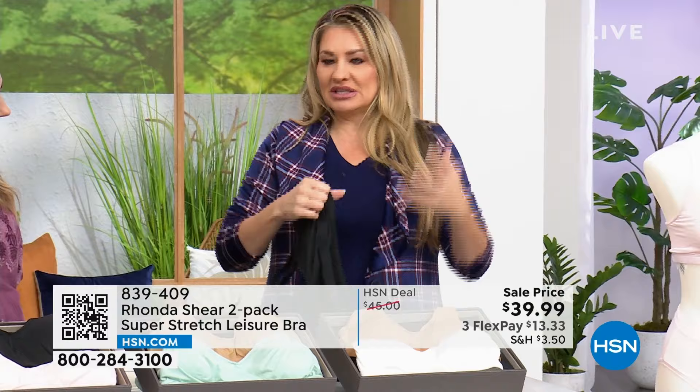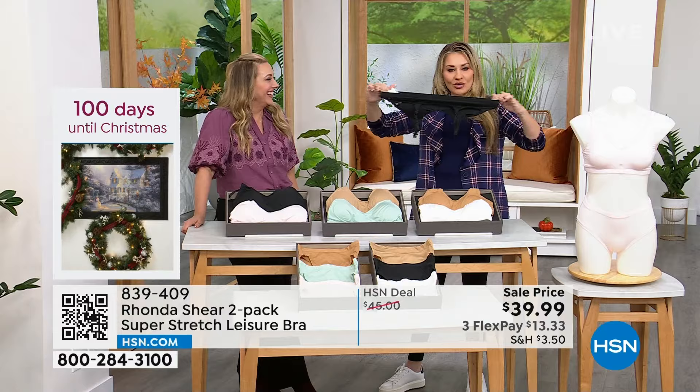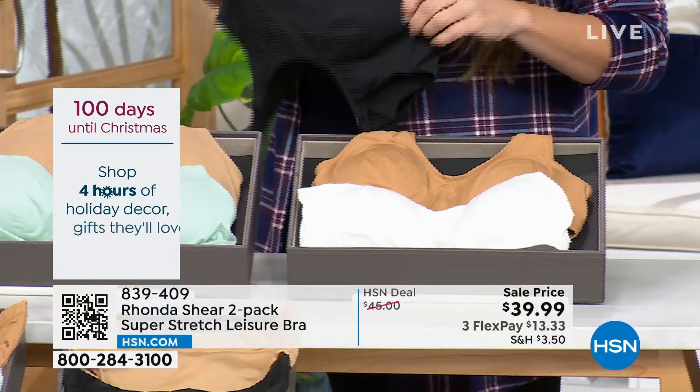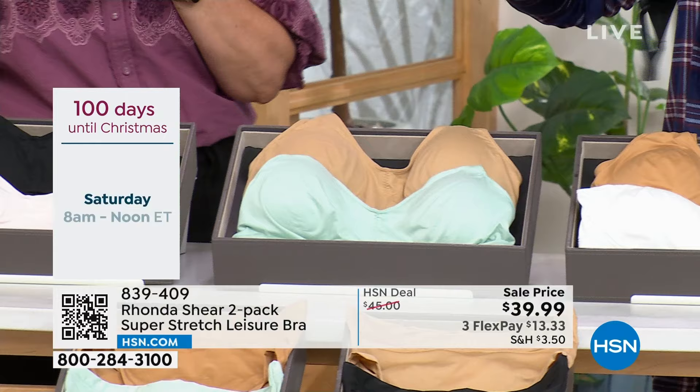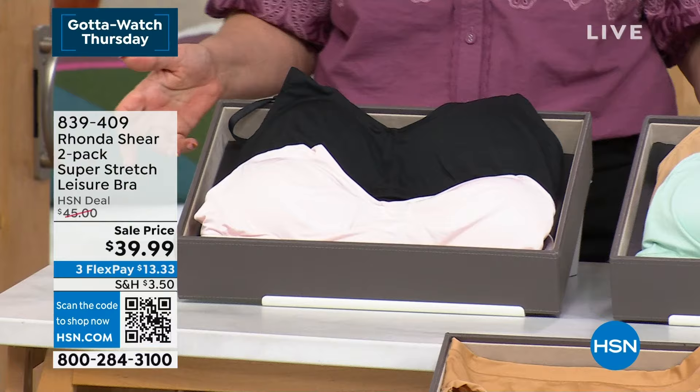You know, during the month, no matter what age you are, we go up and down in sizing. Whatever I start — if I had a lot of sodium the day before, the next morning nothing's fitting me. But that's why it's the 'sodium bra' — it goes with you. Nothing's gonna cut in. That was why Rhonda started this, because those hook-and-eyes are very specific. You must have that perfect fit all the time. This is gonna fit you all the time. Millions and millions have been sold. We do have the classic abra in our show today, which we don't always have.